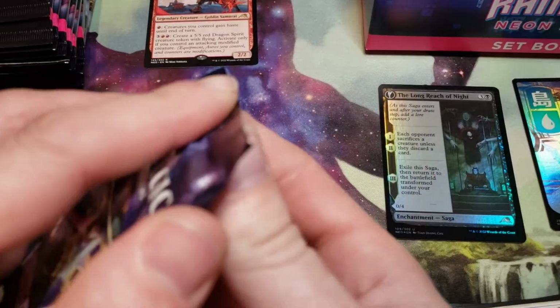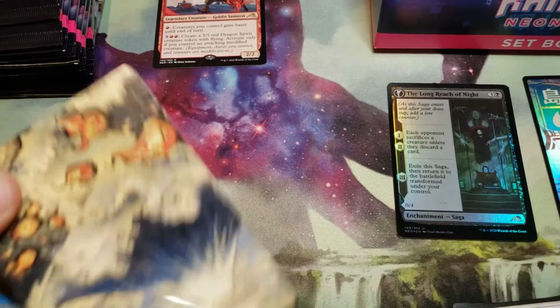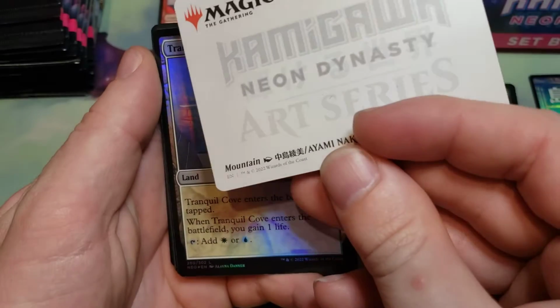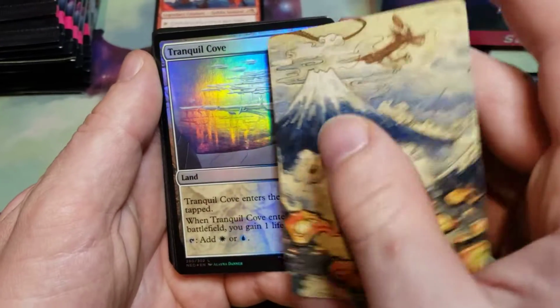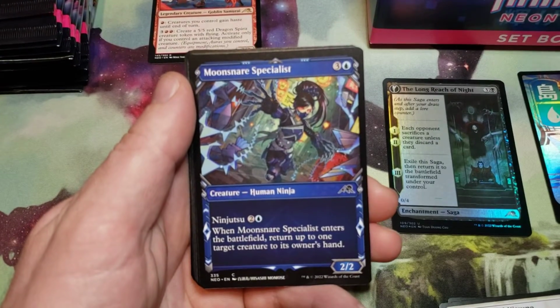Alright, second prize pack. We may have gotten the list card. Not exactly sure what that is. That is a mountain. This must be a full art mountain. Oh, there we go. That's better. Alright. Foil Tranquil Cove.